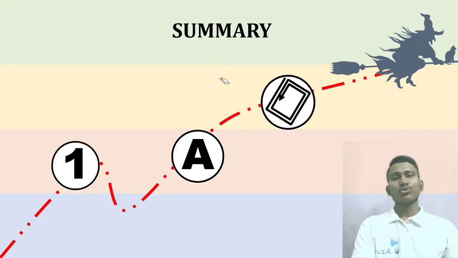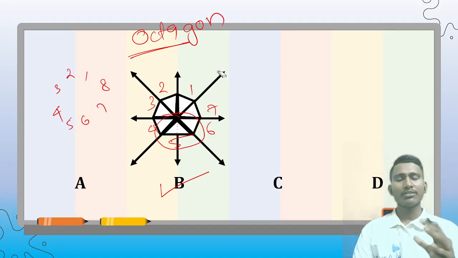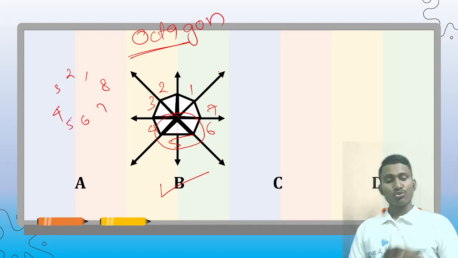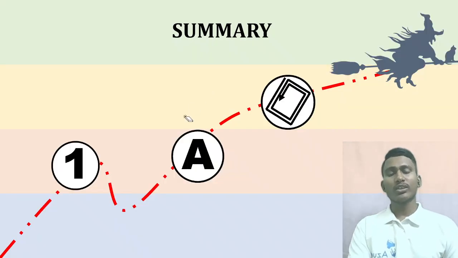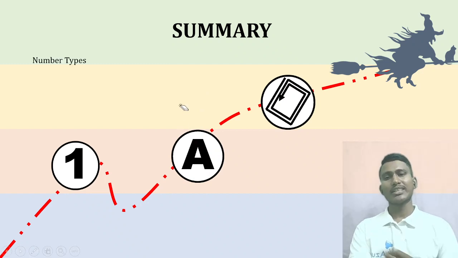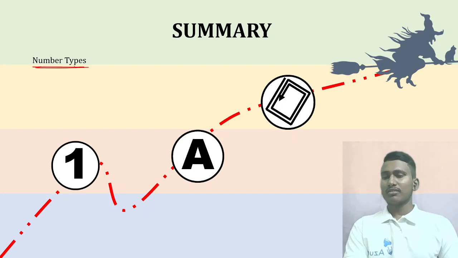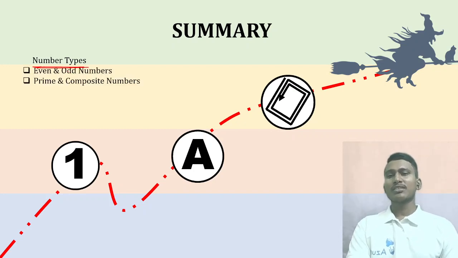So as everyone understood, let us go for the next example now. Can everyone do like this and identify which is the different one? So how to identify the different one? What are the things we have to consider? Let us summarize them. So it can be of different types.